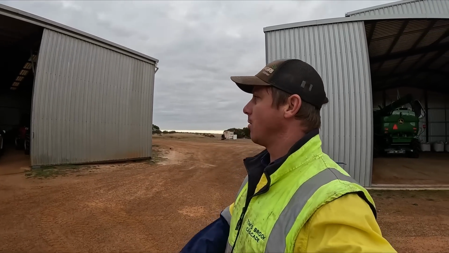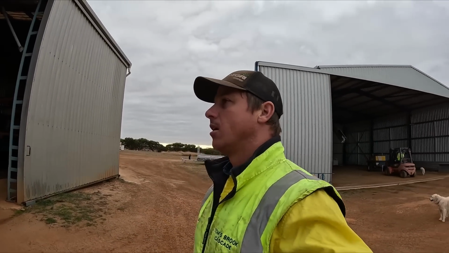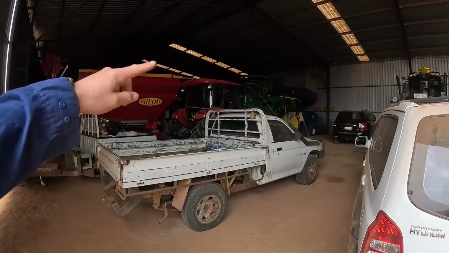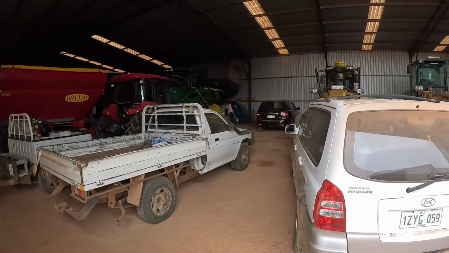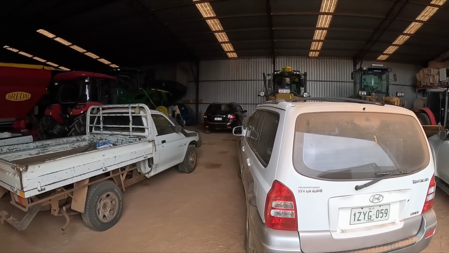Always a big mission to park things away. So we've got to get everything out of here as well, so we can fit the headers in. So everything's going to come out. We'll probably put the spreader and the tractor in the fertiliser shed. All the cars will come out. I'll probably move Grover as well, just so that's out of the way to bring a header in nice and straight.